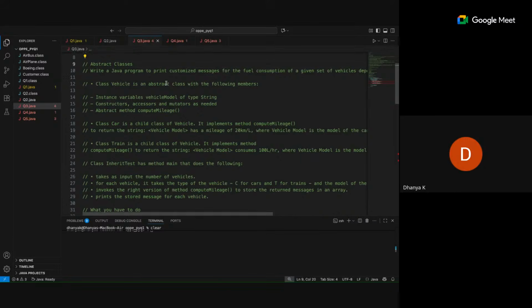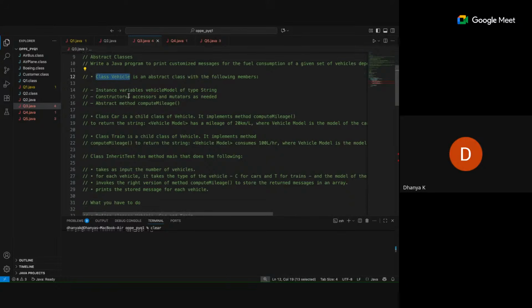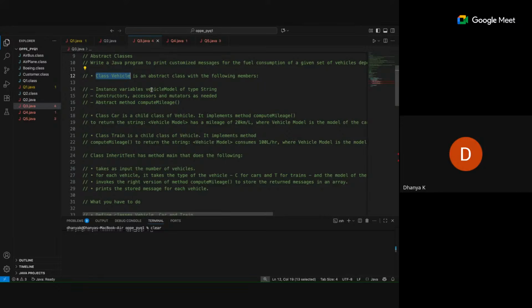So similar to the previous question, just that there the superclass was a concrete class. Here it's an abstract class, right? And the instance variables are vehicle model.